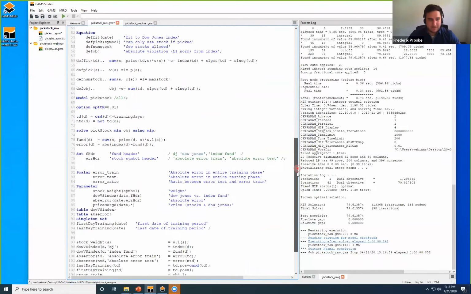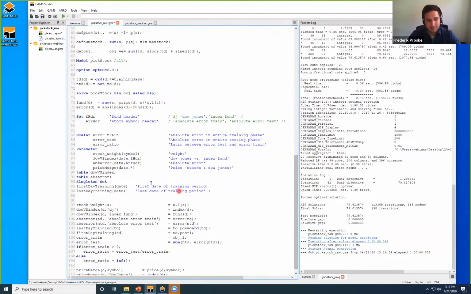All right. Let's go to our reporting parameters. So here you see these scalars that I've shown previously: the error in the training phase, the testing phase, the ratio, and also some other parameters that we want to visualize as part of our results. And I also annotate these as output symbols with a similar tag on external output and off external output. And that's it. Now I basically declared my data contract between GAMS and Miro.